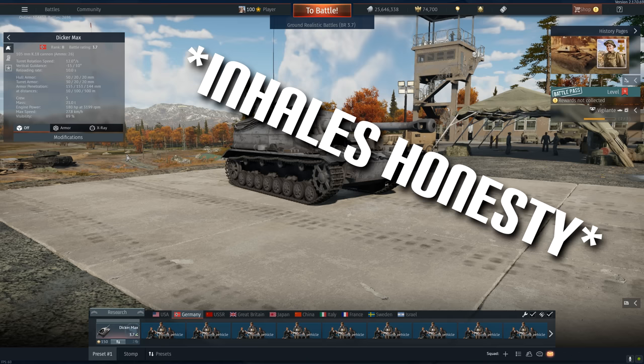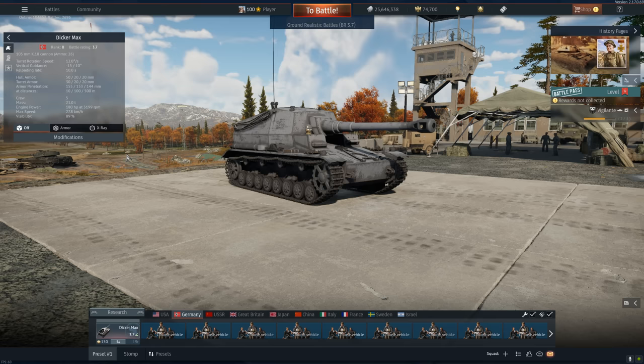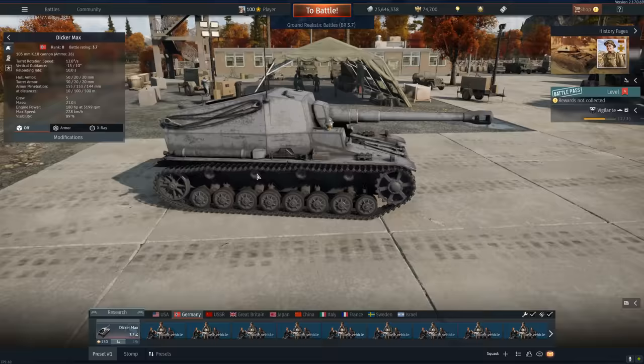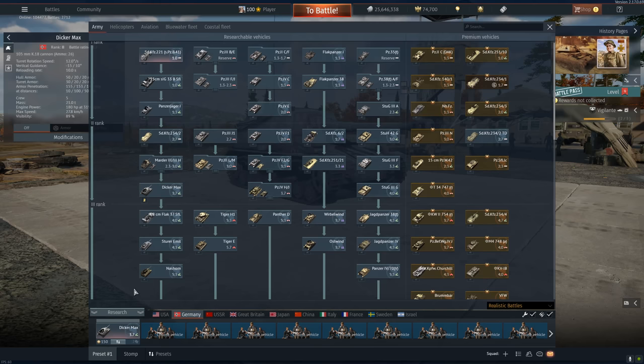Early portions of the game. How the Dicker Max gameplay usually goes is that you get a couple kills and they spawn in with planes to strafe you down. You're literally helpless. You got no horsepower per ton and you're completely open top. But this thing's barrel is massive for 3.7. And what's this, Stuart? 4.3. What the flippers?